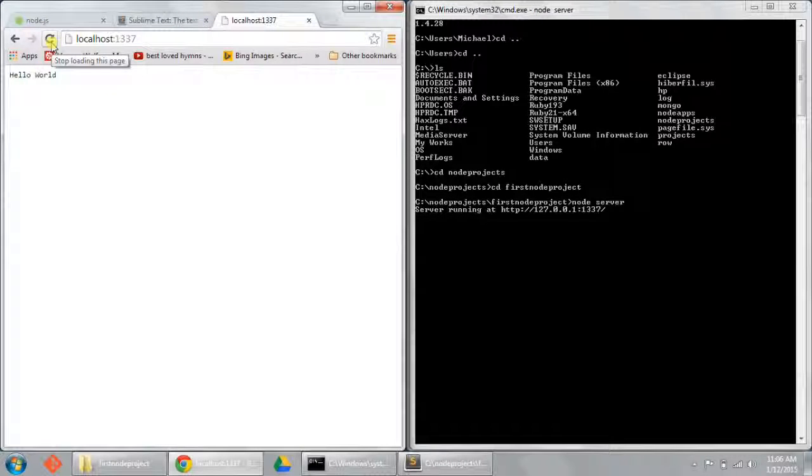Now, step 11. Give yourself a pat on the back. You've just downloaded, installed, and set up your first node server and opened it in a web browser. This might not seem like much, but it's the first baby step towards doing so much more. Step 12, you'll notice that after we start our server with node server, we can't type anything into the command prompt window anymore. So we can't do that while the server is running. To close the server and be able to type into the command prompt again, we can press Control-C on the keyboard, which will close the server. So I'm going to press Control-C, which closes that. And so now I can type again right there.